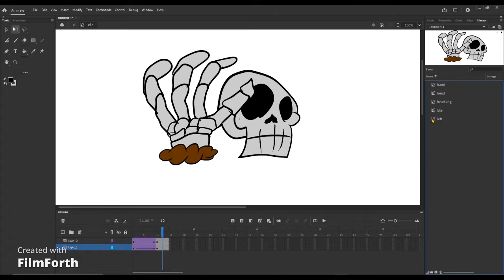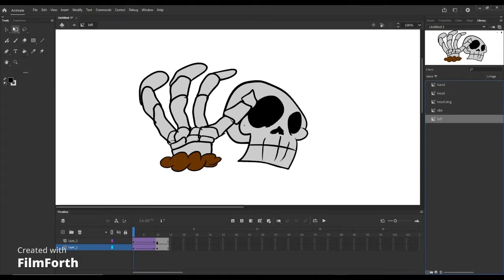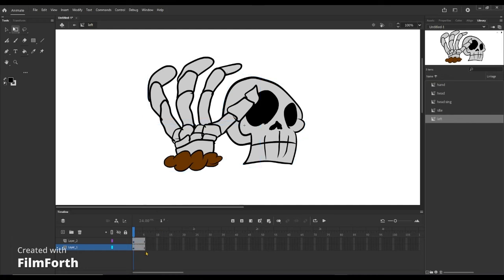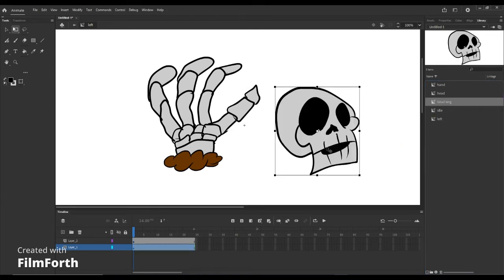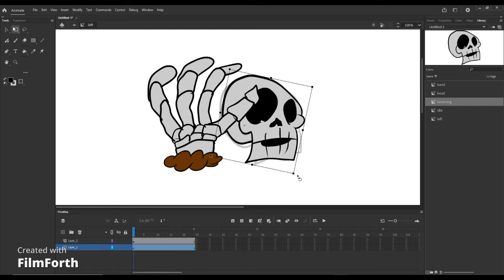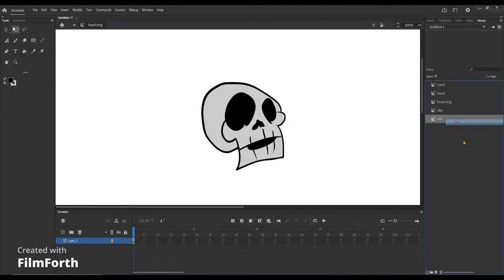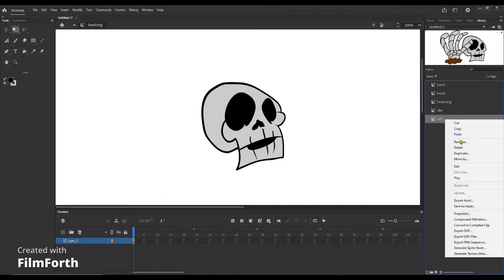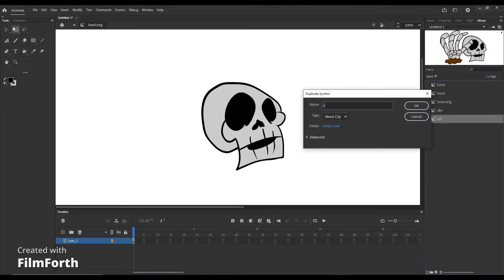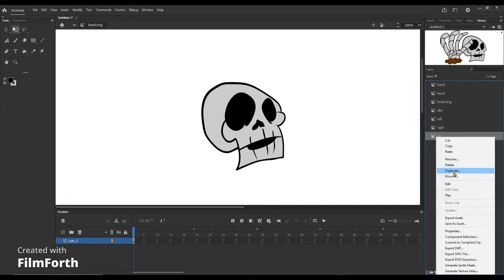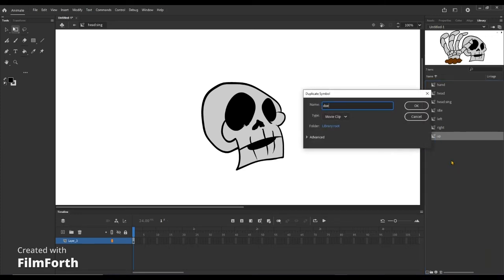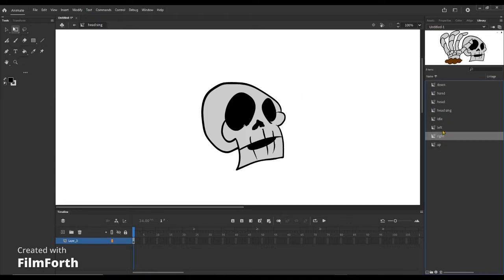So I double click on left, and you basically do the same thing I did earlier. Just make it in the pose that you want it to be. So go like, maybe make it 1 second long. Replace the head with the head sing that I made. Tilt it because I did that. Oh no, don't delete it. Duplicate, right, up, down, not down. So yeah, you have to have left, right, up, and down.